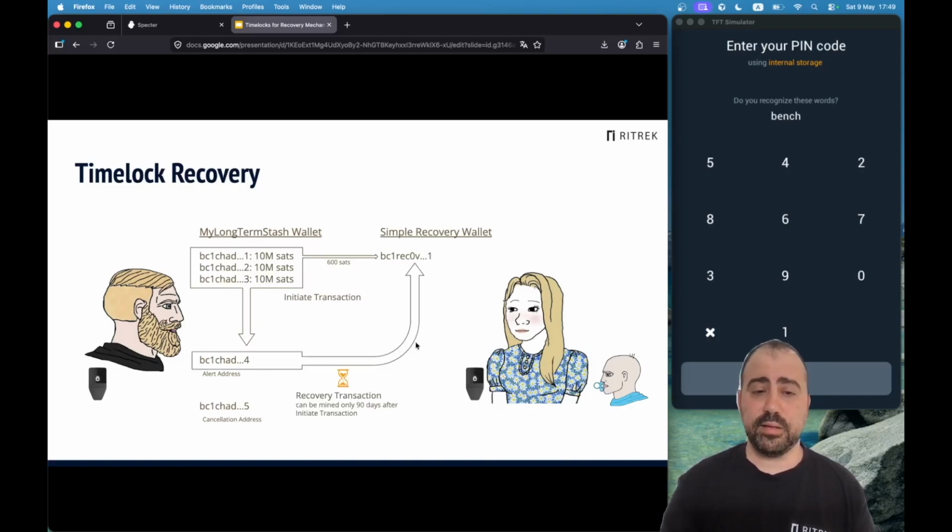And the second transaction sends the rest of the funds to the recovery wallet, and it has a special time lock, a relative time lock to the first transaction, and it can be mined only X days later, typically 90 days, but you can set it to anything between 2 days and up to 388 days. That's the top limit.